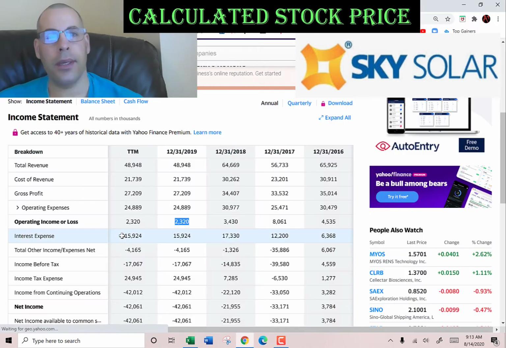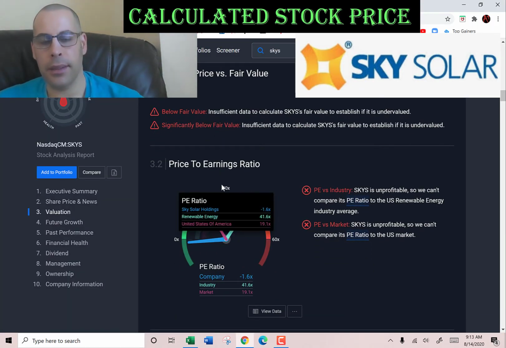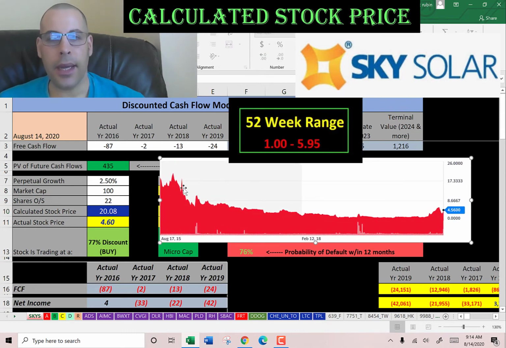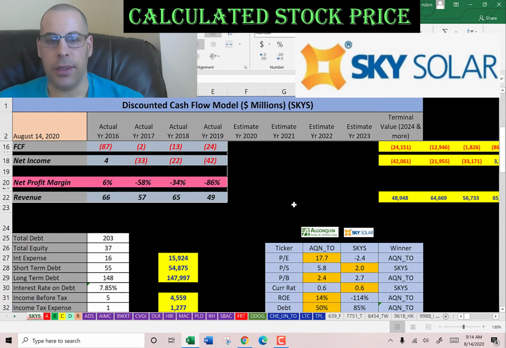Simply Wall Street does not have a value for the company since analysts don't cover the stock. I used a really conservative model to come up with this, so it's really difficult to value companies that report a lot of negative numbers. And it looks like the stock was trading, ironically, around $20 a few years back, but it's dropped quite a bit over the years. Let's look at the financial ratios.